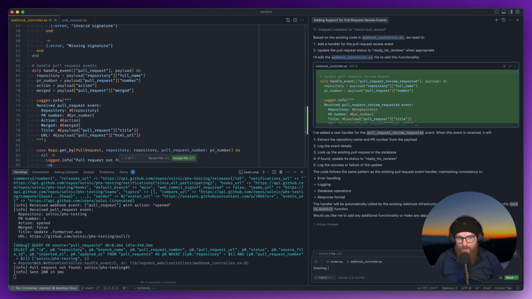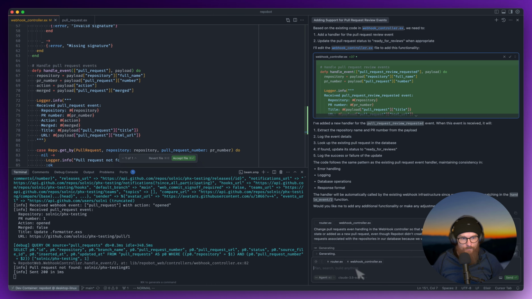We still want to have pull requests associated with the repositories in our database because we want to handle them in all kinds of ways in the future. Cool.